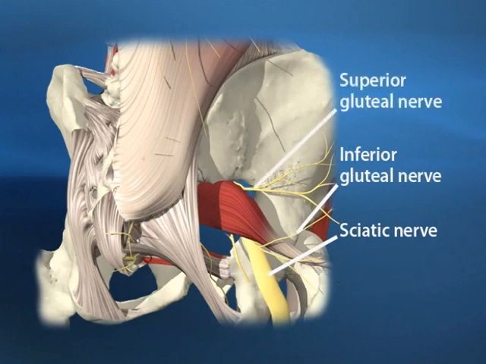The superior gluteal nerve can also be compressed by the piriformis against the greater sciatic notch. Most commonly, it is the sciatic nerve that is impinged, which can be mistaken for lumbar disc pathology. In this test, the piriformis muscle is stretched to assess whether there is pressure on the sciatic nerve when the muscle is pulled taut.